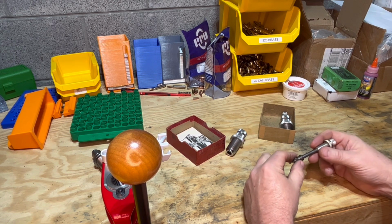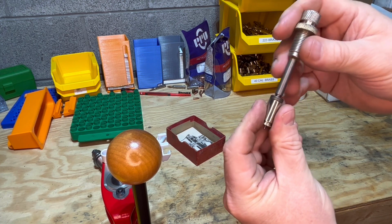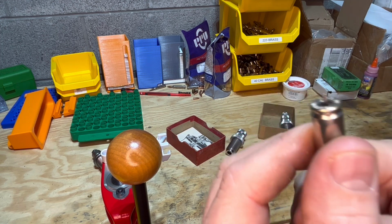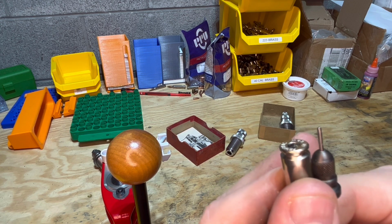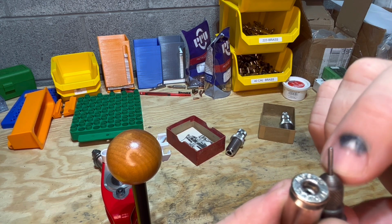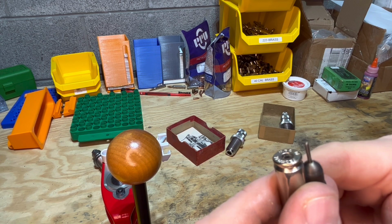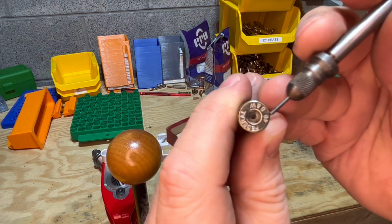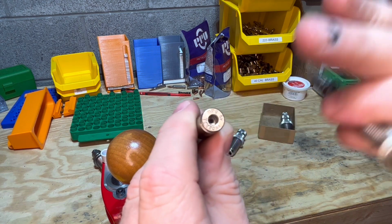What I don't like about these is you're kind of limited as to how much you can bell the case mouth. It's just that little bit right there. That's what controls the belling, and that's as big as you can make it. And I was having some problems loading with it because I was using lead bullets, and I needed more belling. They were shaving the side of the lead when I was pushing the bullets in. So I just wanted a little bit more belling. But you're limited in what you can get with this.